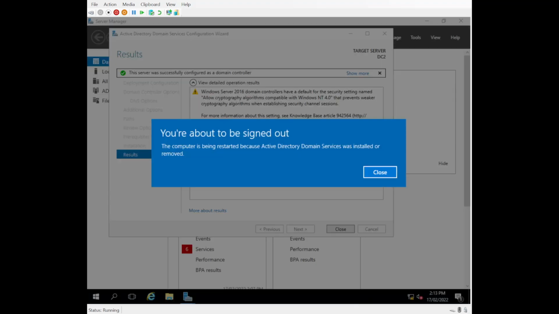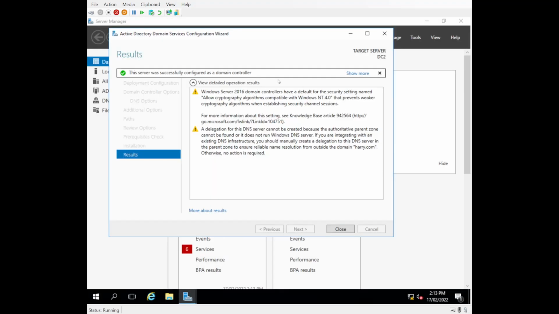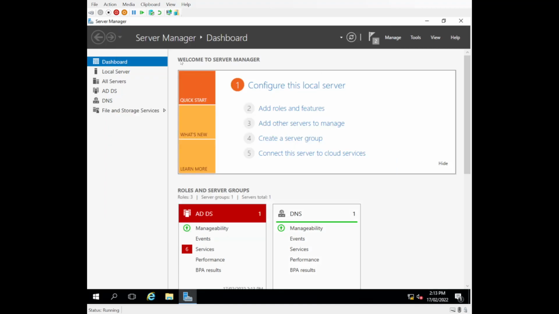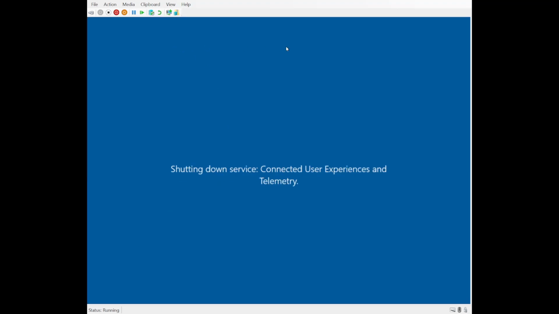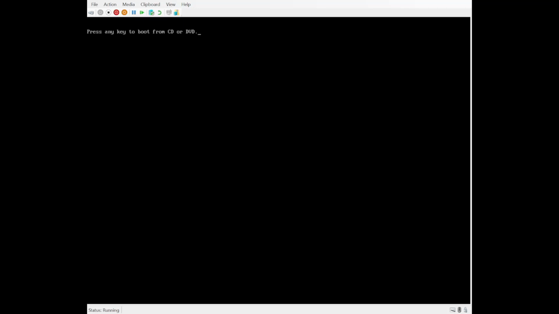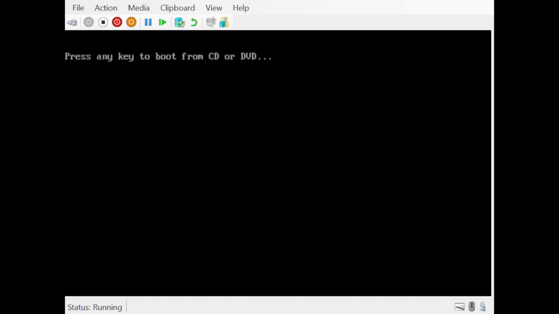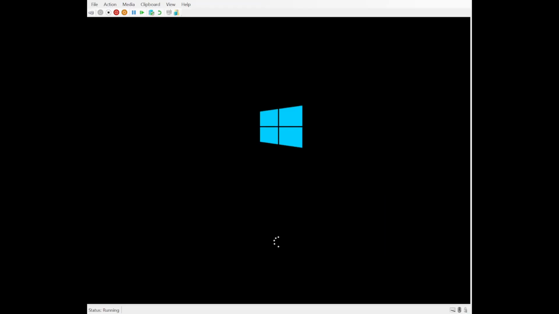All right, so we're just signing out now. It's done. It's gone as far as it can in this instance here. It's going to restart, and we can probably push that, make it a bit quicker. It's going to do that already. So we might wait 15 or 20 minutes for the next part. Maybe it should be less than that, but we'll see how we go. So we'll pause again.